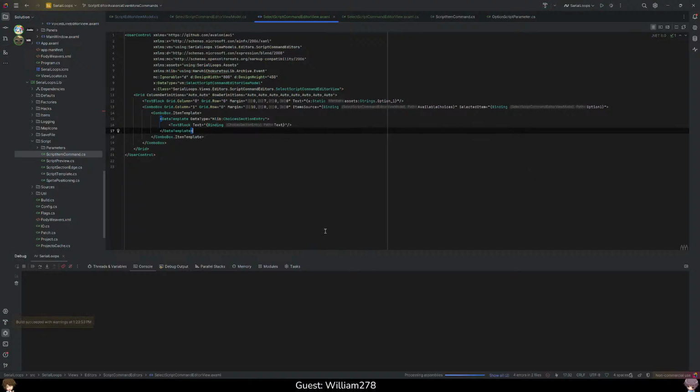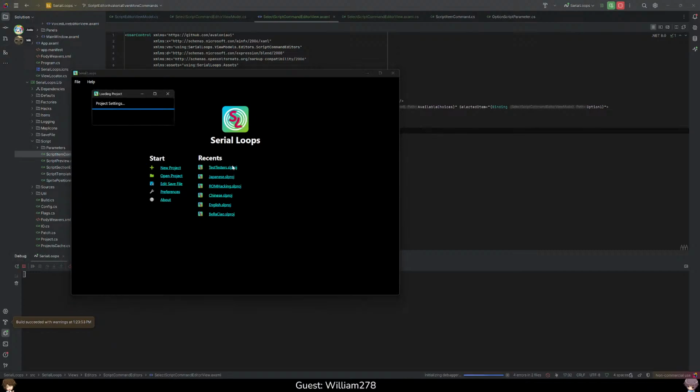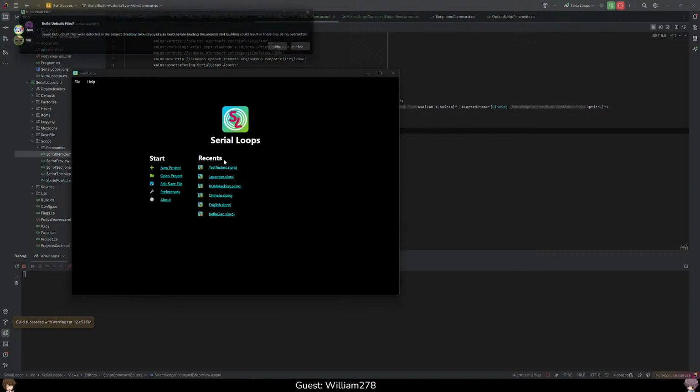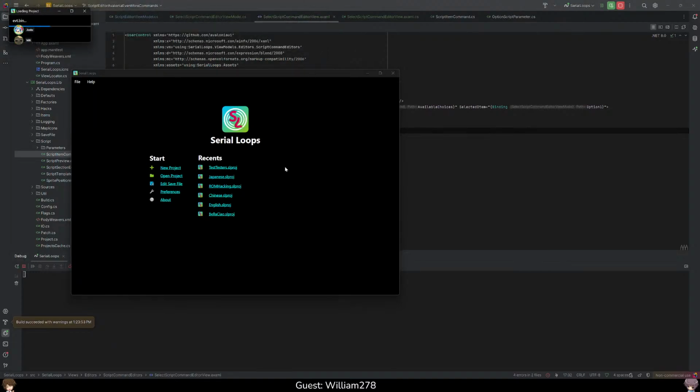This is what's really cool about Avalonia. We don't have to do any extra work to make it change things or anything like that, and it just automatically displays exactly what we want. No special logic there. It's really nice. It works very well a lot of the time. It's really good. I love it.